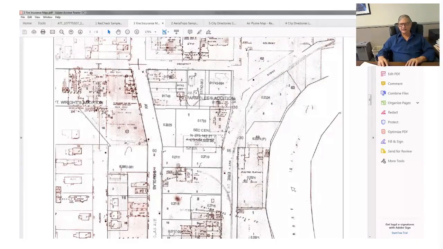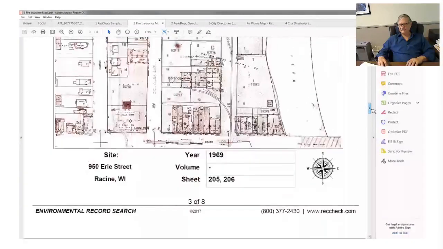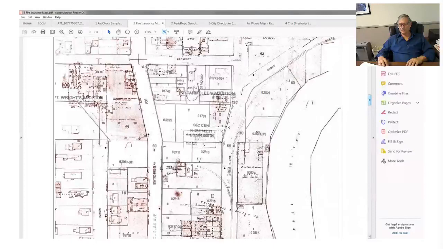That's sweet. So what's really important here is, remember, we're looking for vapor intrusion. So what year is this? This is 1969. We know the plating's there, so electroplating's there. We have a railroad line. And so right here, if you look at it, this is one of those things I showed you on that aerial photo that was showing that spur line.